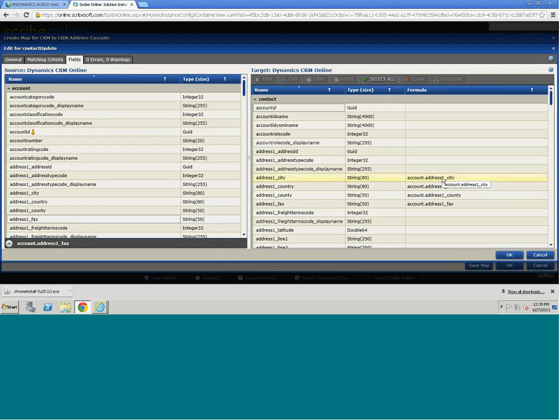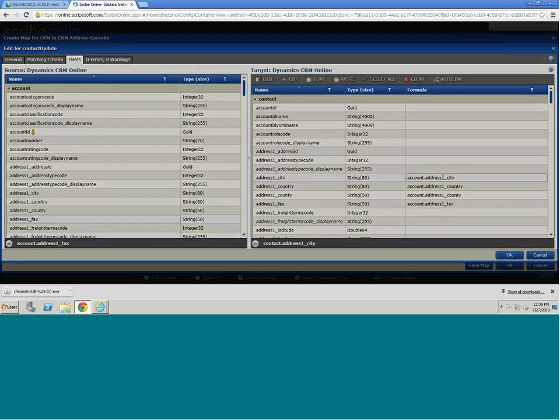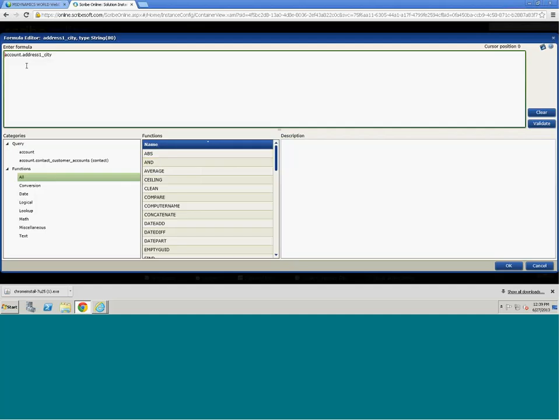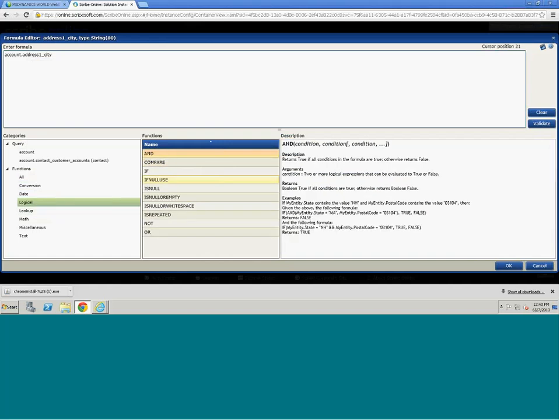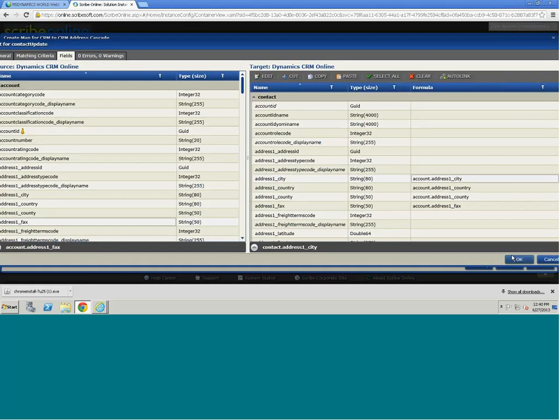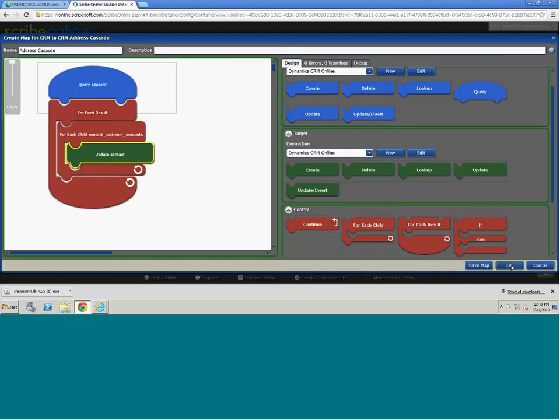Now, if I want to do some reformatting of that data, or any sort of what we call transformations, where this data might need special handling. In the instance that I talked about, it doesn't, but let's say I wanted to change the case, or do some math on that, or look up some data in other systems, we have a library of formulas for converting dates and times, and checking the data for errors, that type of stuff. So we have these sets of formulas to handle all of those types of changes. Super. So that is how Scribe Online works.